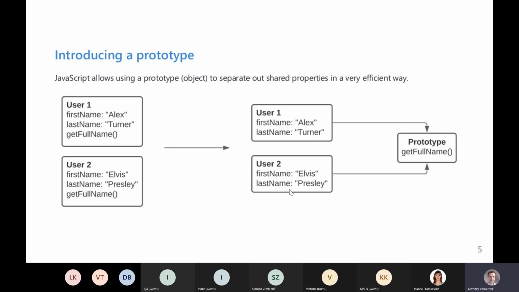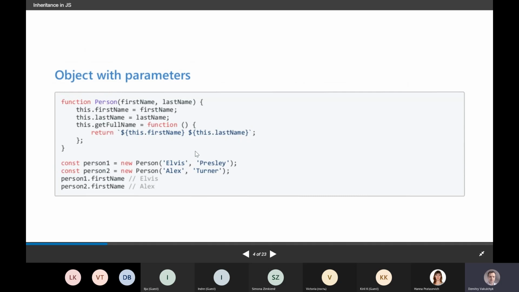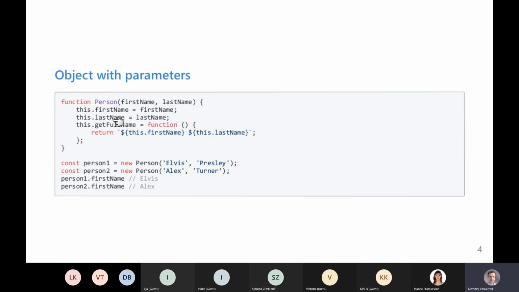So for example, let's say that we have a couple of persons here, right? Each of them has a separate first name and last name. But what about get full name? As you can see, it's always equal, we're just concatenating the first name and last name. So in this case, each person will contain not only the first name and last name but also a reference to this method.